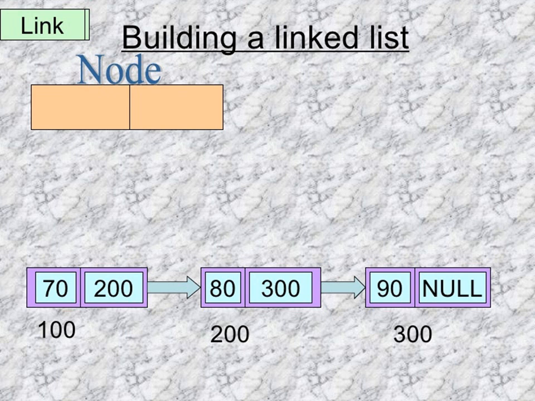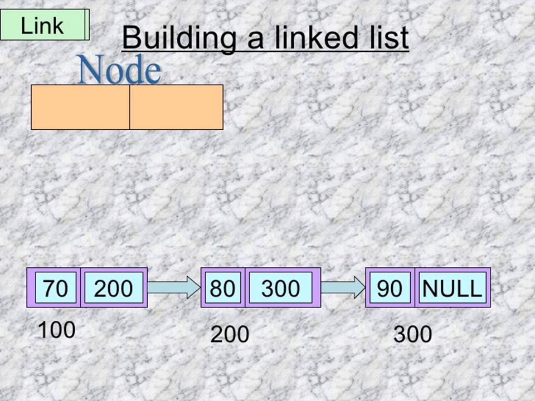Already I have given this, whether you remember or not: a linked list is a collection of nodes. Every node has two fields. Here we have nodes with two fields: one is the left side field, the other the right side field. The left side field is used for storing the data, and the right side field is used for storing the address of the next node. See this example. In this example I have taken a linked list with 3 nodes: a 70 node, an 80 node, and a 90 node. Don't think that we need to take the node values in ascending order like that. Whatever they may be, you can take them. Here in the first node we have 2 fields, in the second node 2 fields, and in the third node 2 fields.